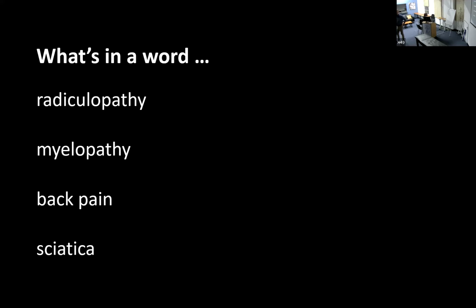Mix it up with back pain, okay? Sciatica is pain, or symptomatology, in the distribution of the sciatic nerve, which is buttock and leg pain, okay? Remember, the sciatic nerve is formed by L4, L5, and S1. So any of those roots that are irritated in some way can give you pain down the leg in varying distributions, depending on which nerve root is involved in the sciatic nerve. But it's very important to differentiate these things, because our treatments and our prognosis are far better in terms of that.